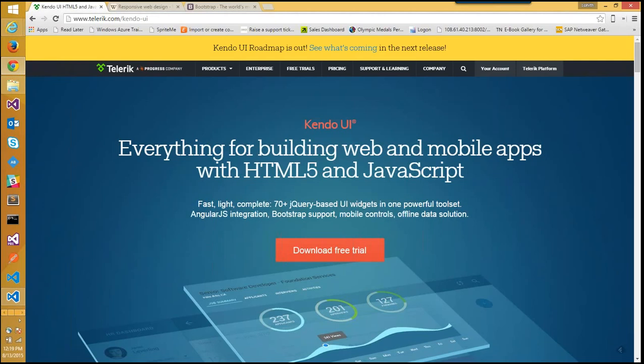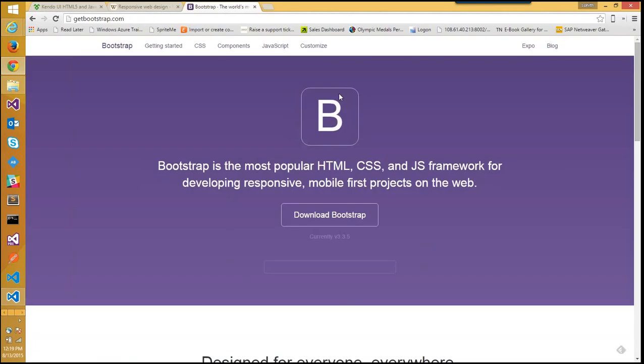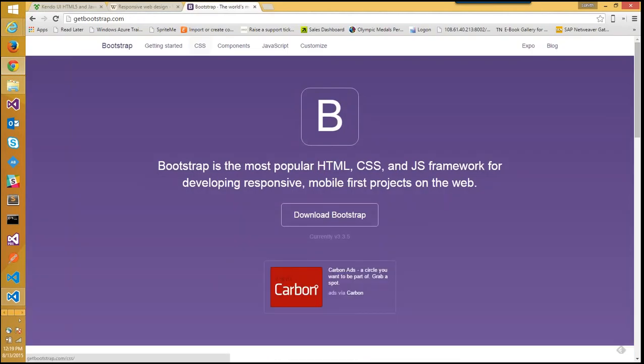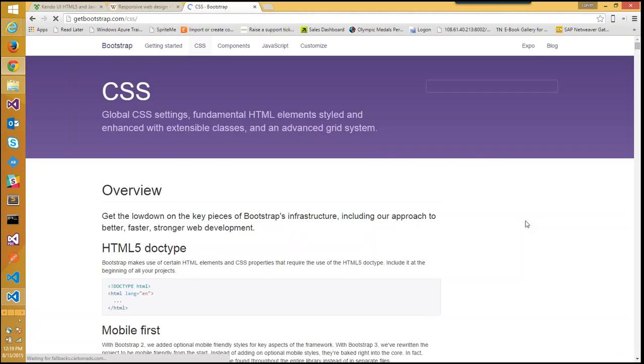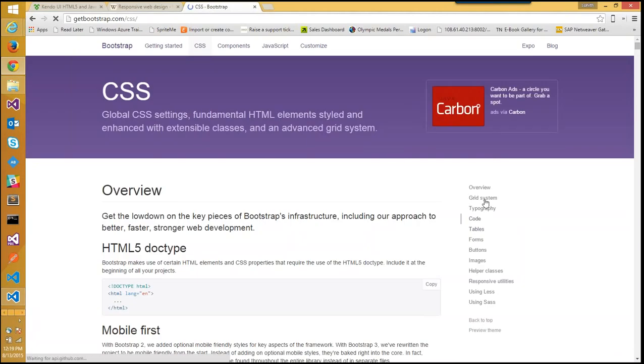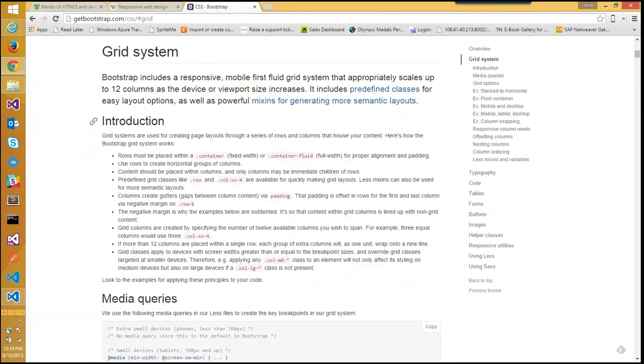So the layouting technology is fairly simple. If you go here and take a look at Bootstrap's CSS, and if you take a look at this grid system, this is interesting. What they do is they give you a fluid, responsive 12 column virtual grid layout, meaning Bootstrap will tell you that on your page, you will have 12 columns. So you decide which column should come up at what particular resolution.